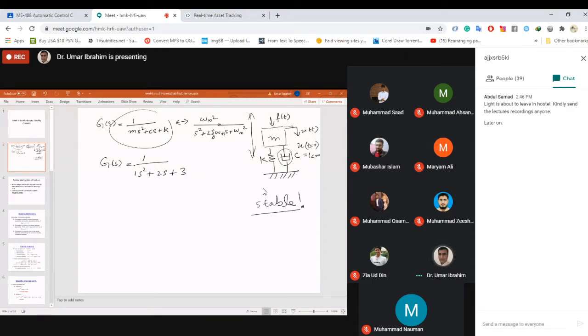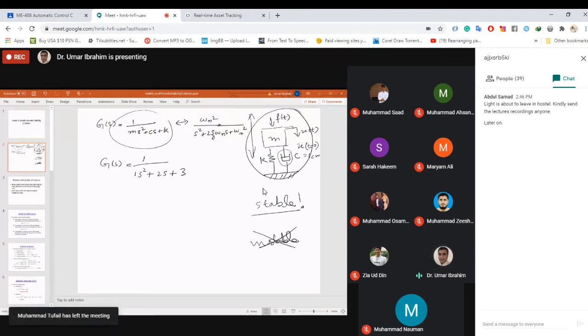If I had given a bounded, finite input to this system, and the system response approached an infinite value as t approaches infinity, in that case I would have said that the system is unstable. But that is not the case for this physical system. So I'm going to say that the spring mass damper system is an inherently stable system. So this is how you physically determine whether the system is stable or unstable.